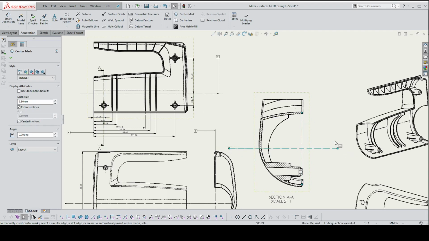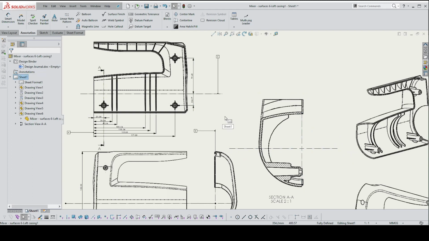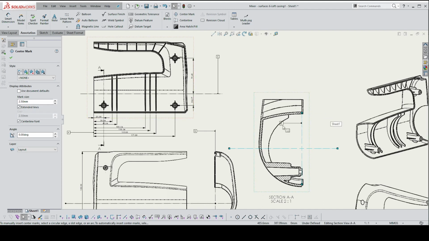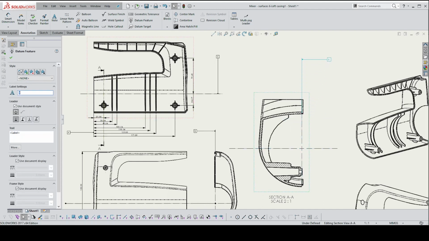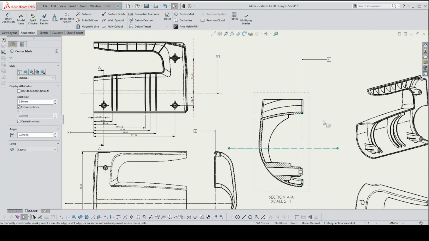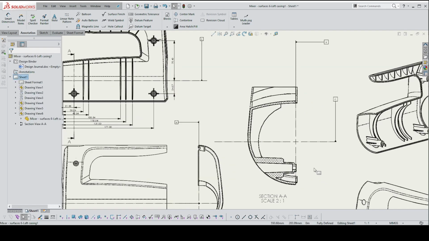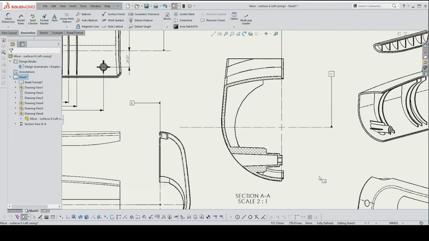So now this next point you don't need to do again, but I'm going to do it just for explanatory, illustrative purposes. I'm going to copy my two datums and replicate them here just so that you understand what my datums are. All right, so Control C, and then Control V, and you'll see it's placed it like that. And then I'm going to do the same for the C. Control C, select the line, Control V. Okay, so I'm just marking that these are my datums repeated, shall we say.